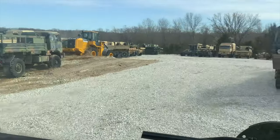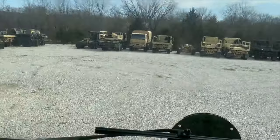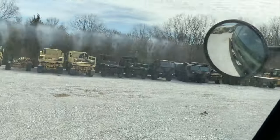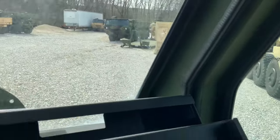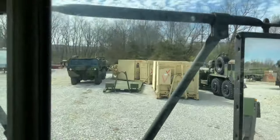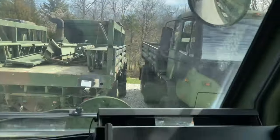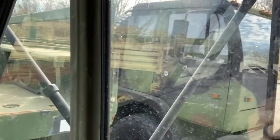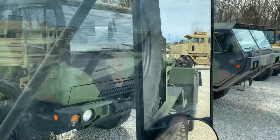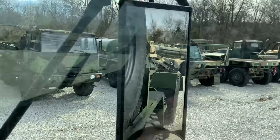These trucks are very maneuverable, as the front axles are both steer axles, so you're able to get in here. We've got a flat rack right over here, right next to one of our 1070s, a couple of different flat racks. We're going to get spun around here. We're going to back up and get as square as we can to the unit.